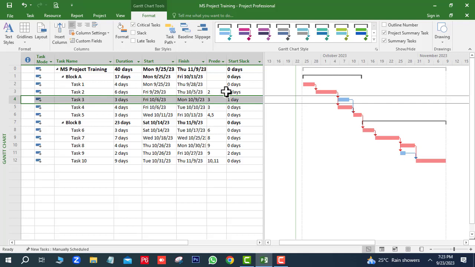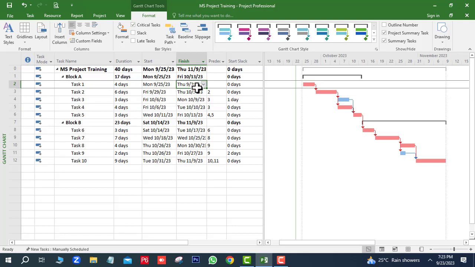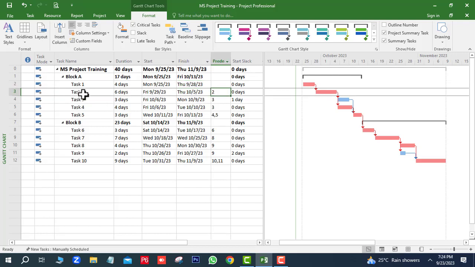If we say we want to start, here you can see this activity finish date is 28 September. After completing this activity, we can start task 2. If we want to start task 1 and task 2 on the same date, then we will write here this activity predecessor is 2 SS.